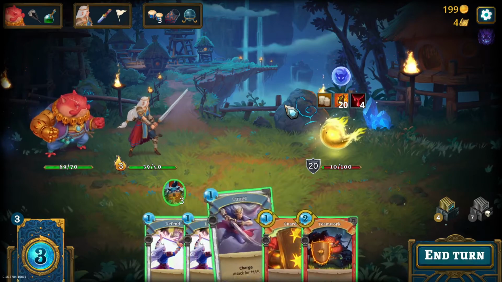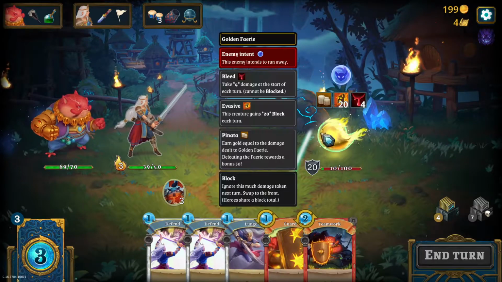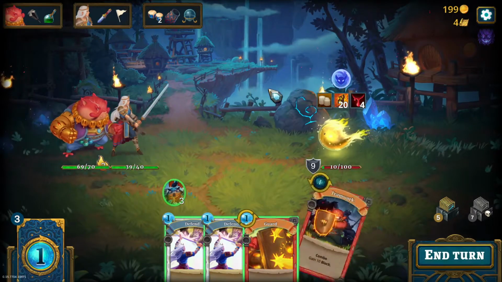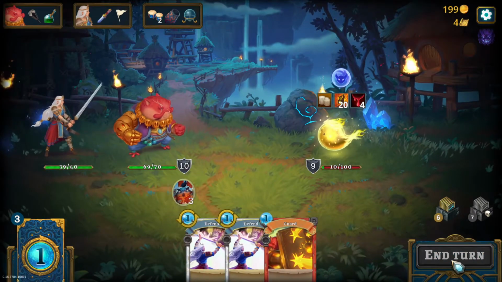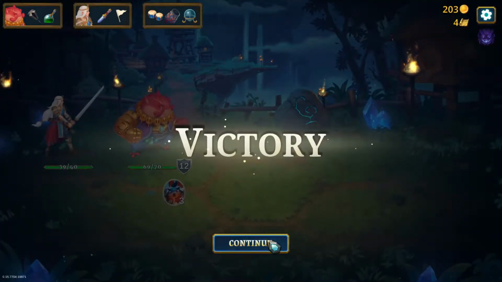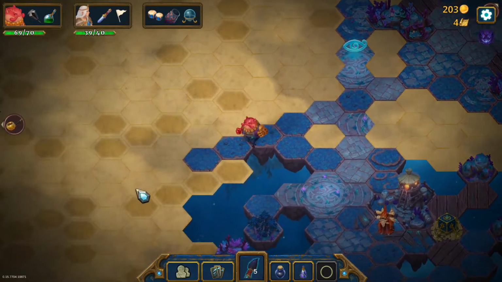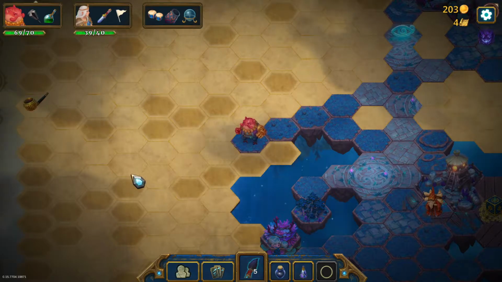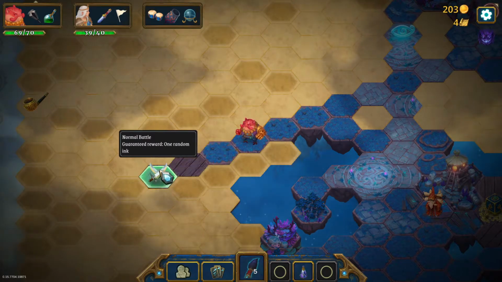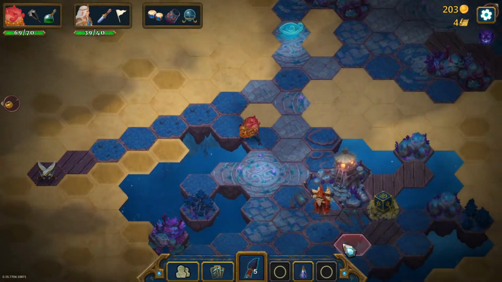We need 26 damage. Oh, I didn't get it. Well, that sucks. And I lost the... I mean, we were close. Not close enough, I suppose. Okay. So we do 3. I don't like that we found a fight. I'm already doing this.